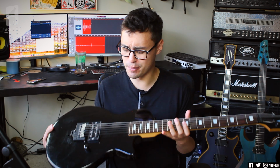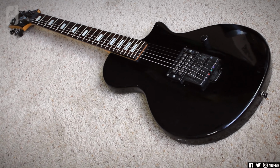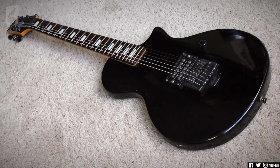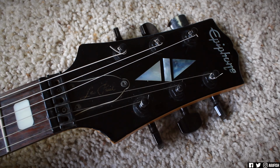Now this guitar was built before my time. So to give a bit more context as to what Gibson was doing at the time and frame why this guitar exists, I contacted someone who is far more educated in vintage Gibsons and especially Les Pauls. Here's Austin from Trogly's Guitar Show to drop some knowledge on you.